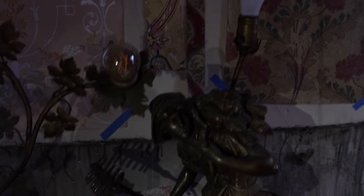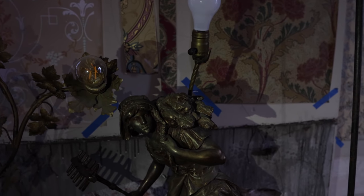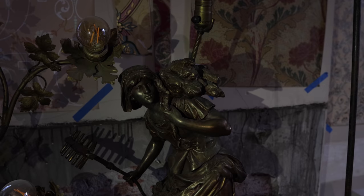So I'll have to figure out what kind of lampshade would have gone on something like this. Probably one of those fabric ones that have like the tassels at the end, or at least that's my best guess. Not 100% sure, but I got her really cheap and yeah, she's really pretty.